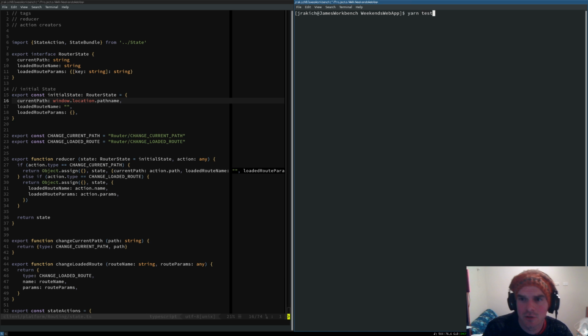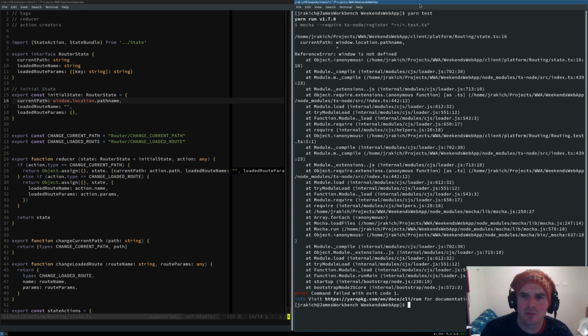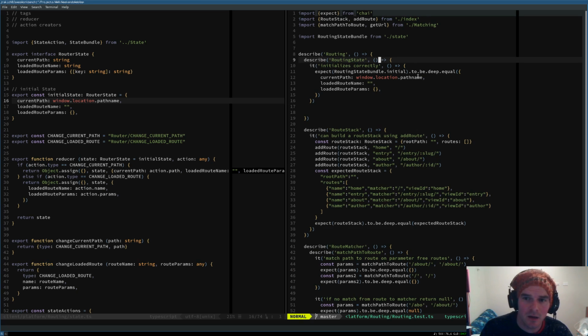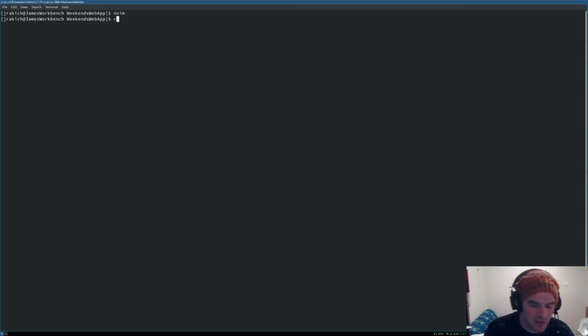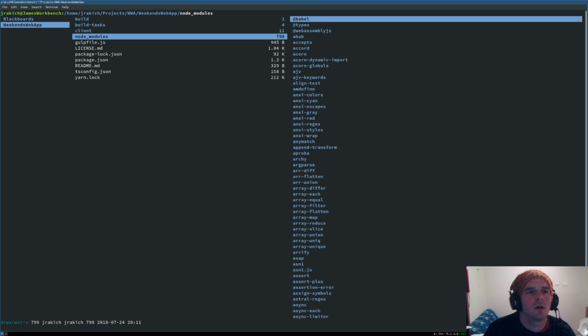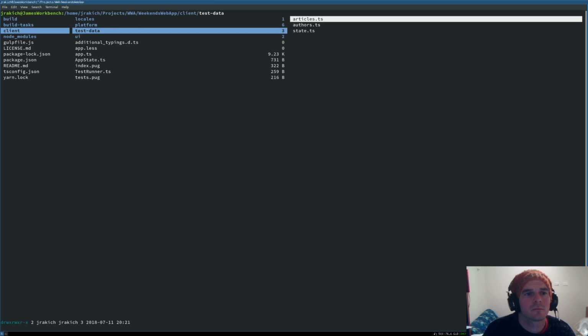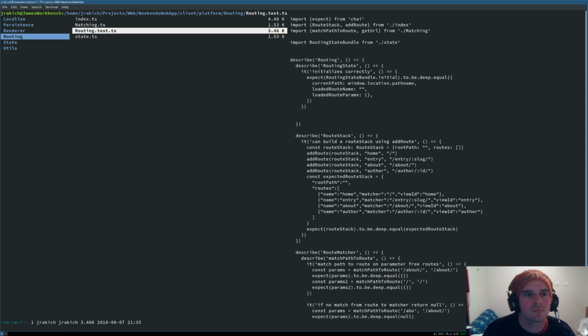So if we were to run yarn test here, we'll probably see a crash. Yeah, you can see "window is not defined" in this attempt here. So that's the clear signal that we need to change that particular one to a browser test.